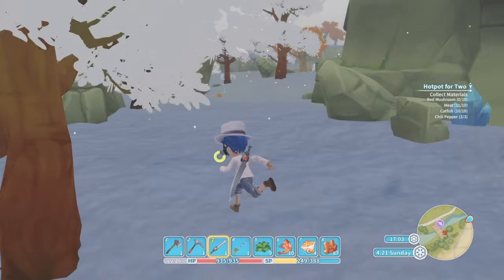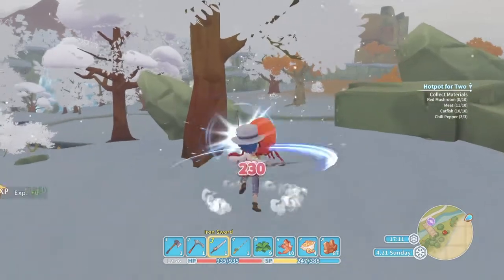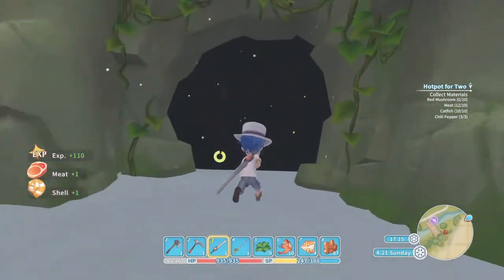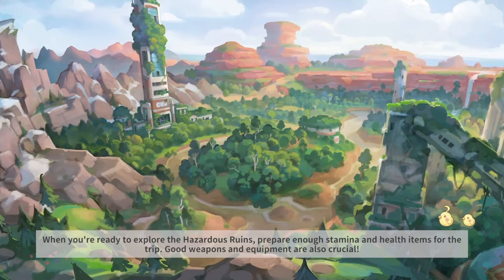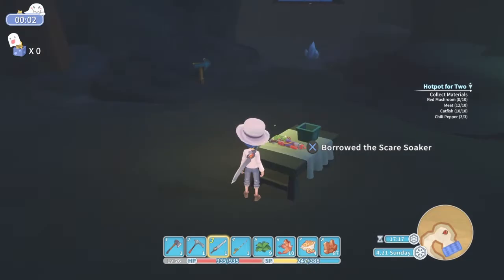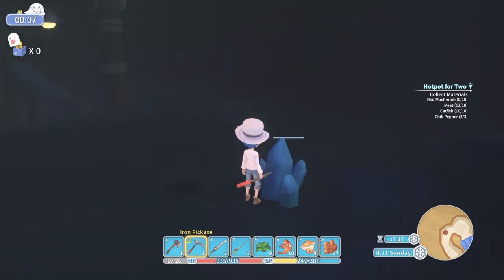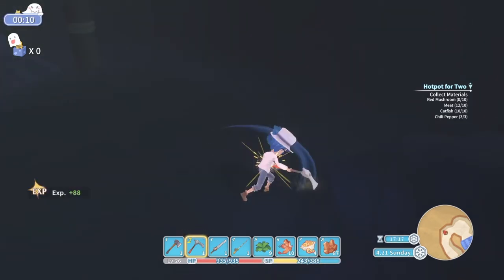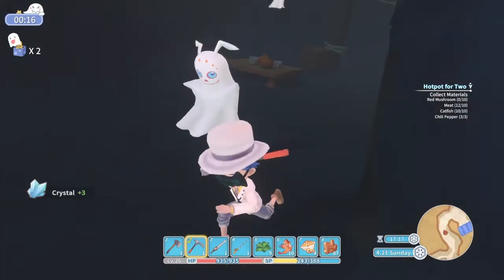I think the mushrooms can be harvested over here. Oh, boy. Yay! Meat and snails. Enter the hunt. Oh, come on. Fine. I'm gonna go in there and see if there's any... Whoa, what the heck? No, I do not want that. And I think we got these. Alright. Oh, come on.